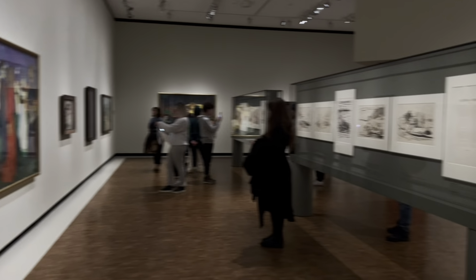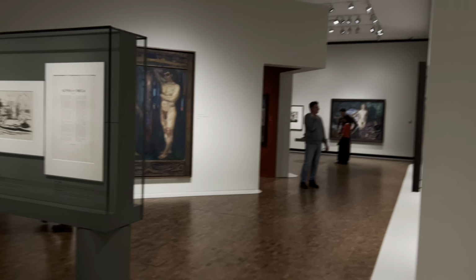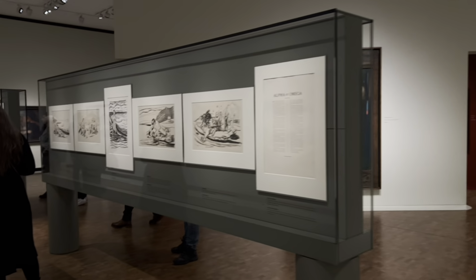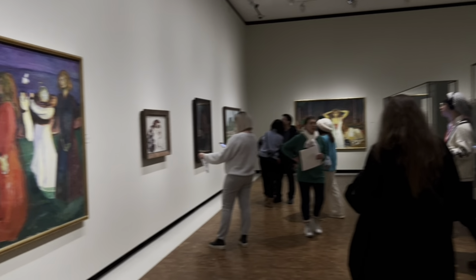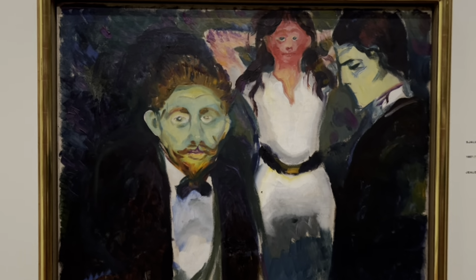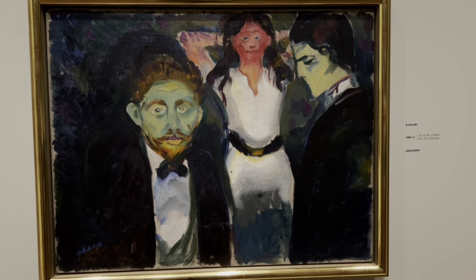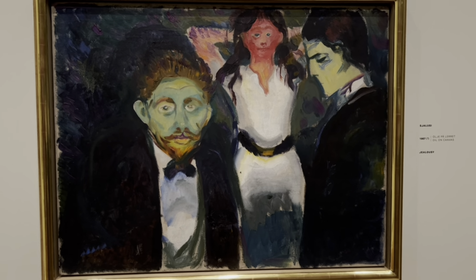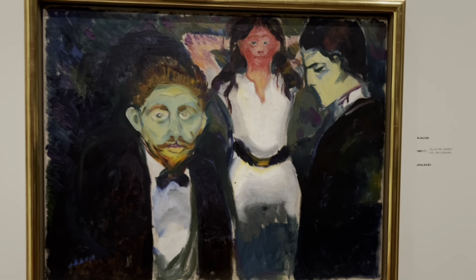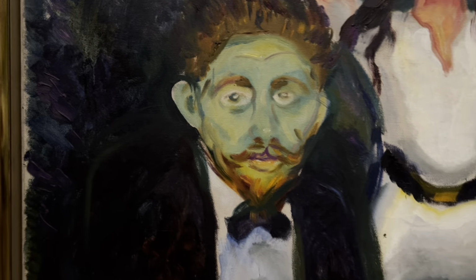Now, Munch is not really my favorite painter or drawer, but he has some of the most beautiful paintings I know, which is the Sick Child. These paintings are more like sketches for me, and it is almost like he lost interest in his older years, compared to his younger years, actually his 40s or something, but it's only sketches. It's like he never finished anything. That bothers me. So yeah.